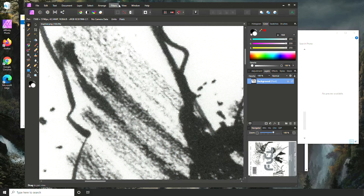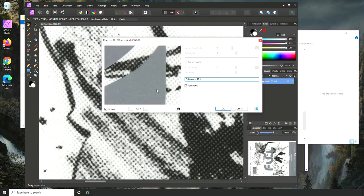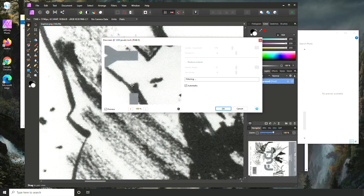And then once you have the image loaded here, it's under filters and then plugin, Sattva Descreen. What's going to happen is it's going to scan this image and start looking for the dot patterns. The automatic will be set. And if it happens to be somewhere where it can't find any, you can just move this around until you find a good area with dots.